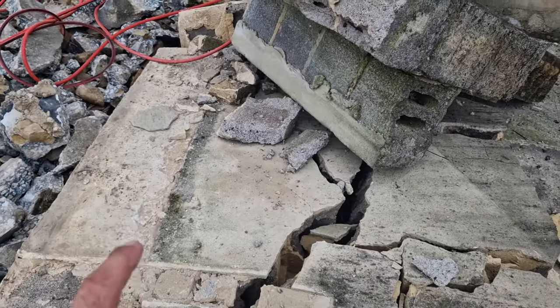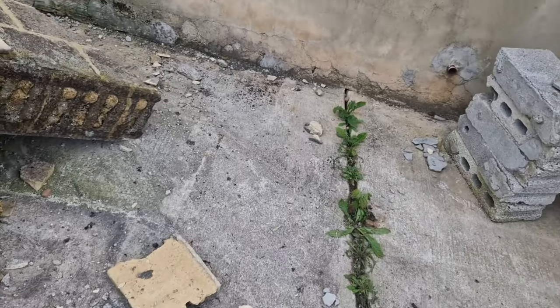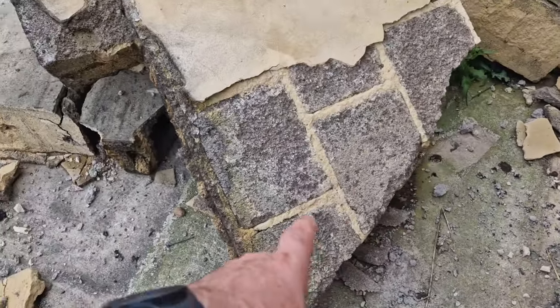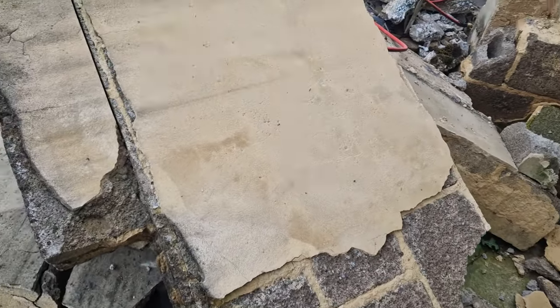So I gotta bust this up into smaller, more manageable pieces. It's gonna be easiest with the jackhammer. I'm just gonna start hitting it on all the mortar seams and get it diced up. And then we're gonna call this a day because we're 3 hours in. My shirt's soaked, it's hot, it's threatening rain.